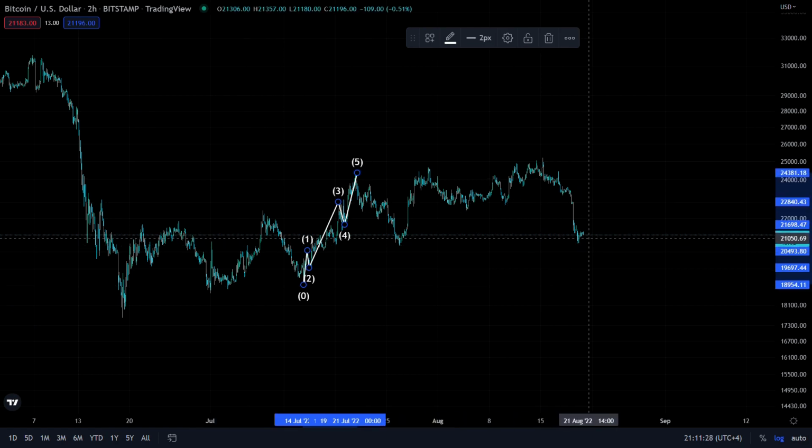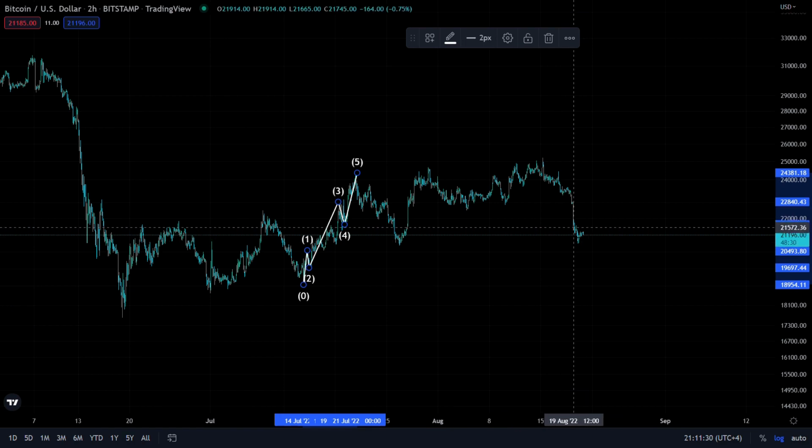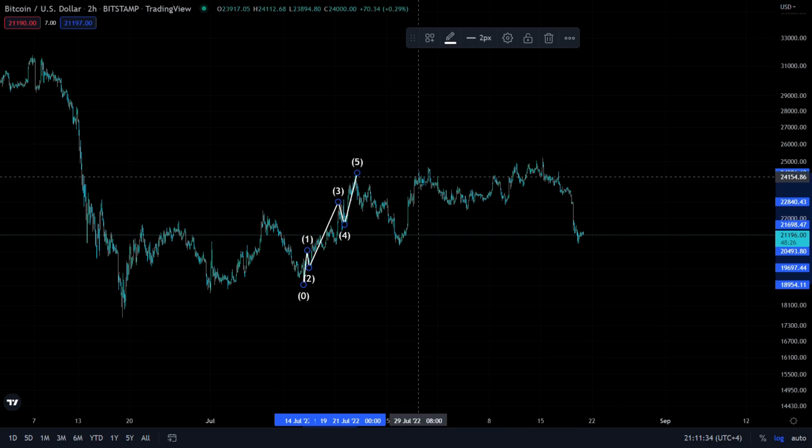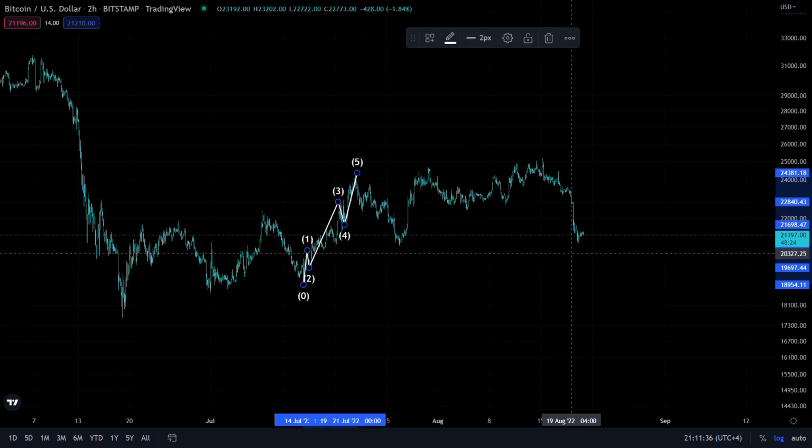I think we're just about done. Maybe one more hit to the low to make it 3 hits to the low from the market maker. Let's delve a little bit deeper into the subdivision of these waves and why I think 40,000 is coming next for Bitcoin, and it's going to catch everyone off guard.